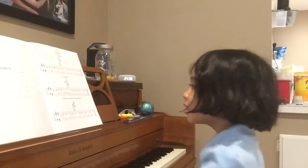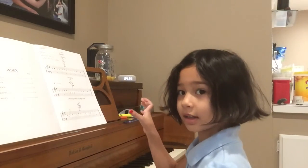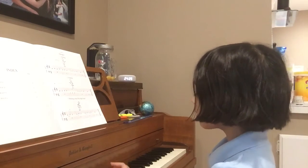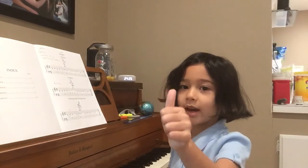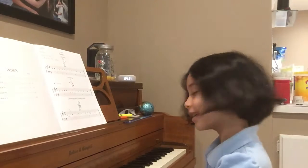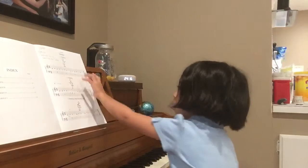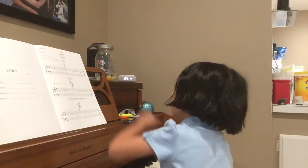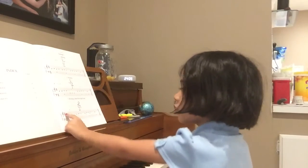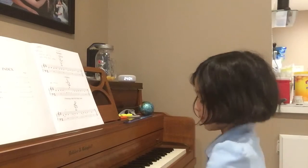In this one, the dot under it means do it like this. Okay? Let's do it. 1, 2, 3, 4. And then we use our right hand for 3. These are just very simple. That means repeat, which I'm not going to do. And this one is hard. So you hold it. Then do it for 1, 2, 3, 4.